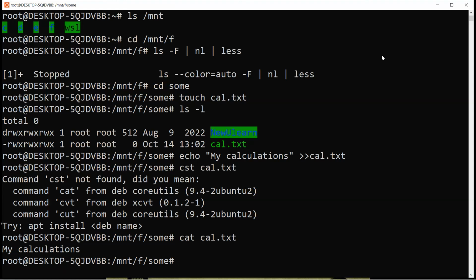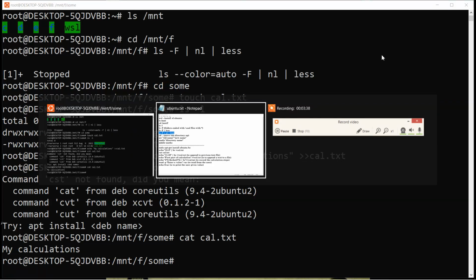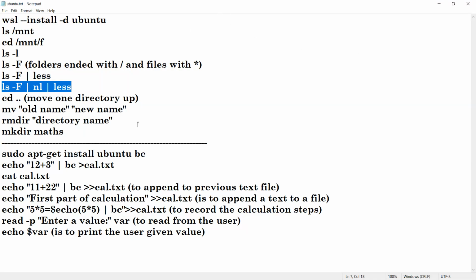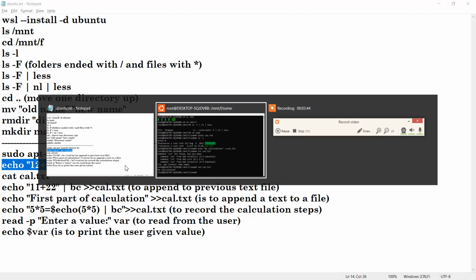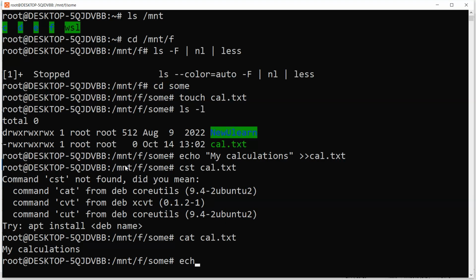Now let's store some basic operation, as a revision. So what we can do is use this particular command. We will be doing something like echo, and we will be performing an operation 12 plus 3, and this will be done by bc.